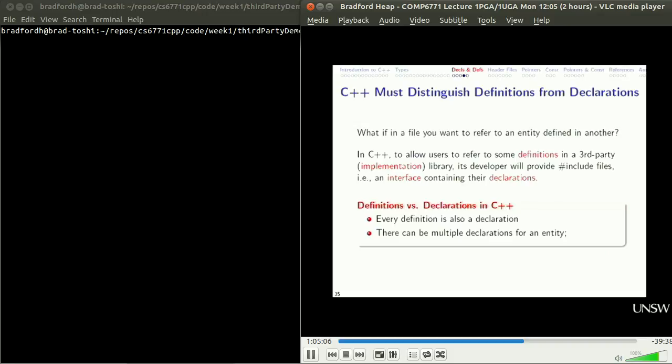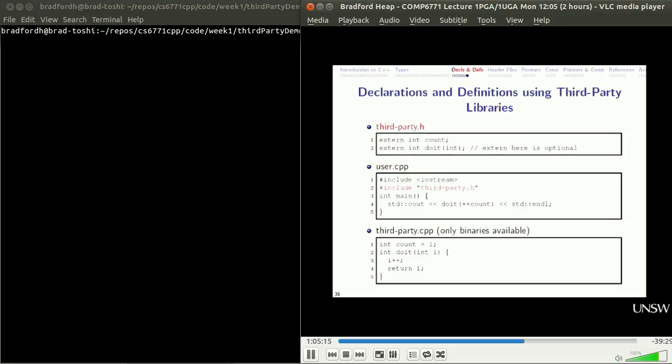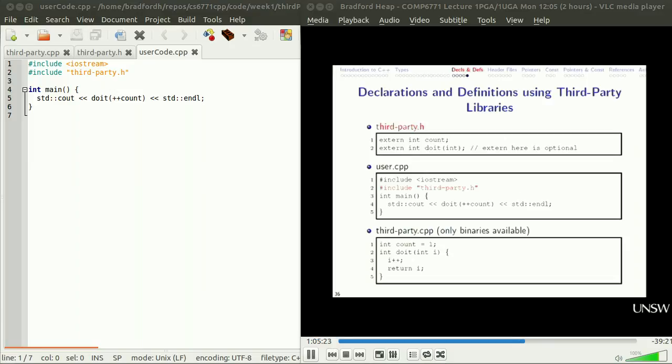So separating out declarations and definitions is basically being able to use header files. There's a very good example of this, hopefully on the next slide. Yeah, here you go. So if we have some code here, I'm going to look at the middle, user.cpp. User.cpp includes this file called thirdparty.h.